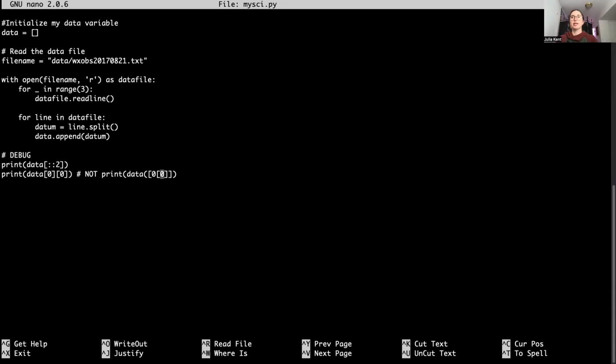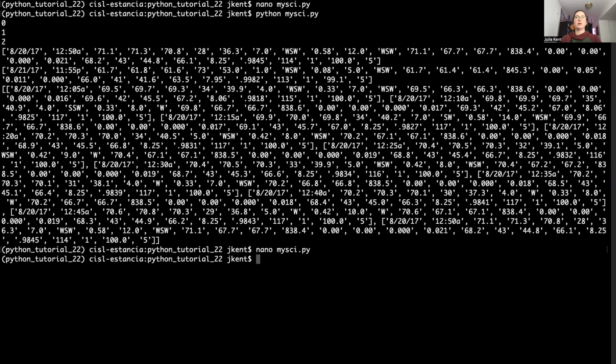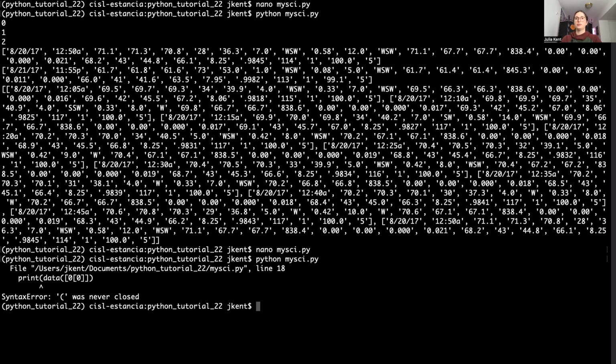I'll go ahead and run that line just to show you that it gives us a syntax error. Okay, so it doesn't like it. And so it won't even run the other code, because first Python will look at your entire script and make sure it can read it. And then it'll go through line by line. So let's delete that line and try again.